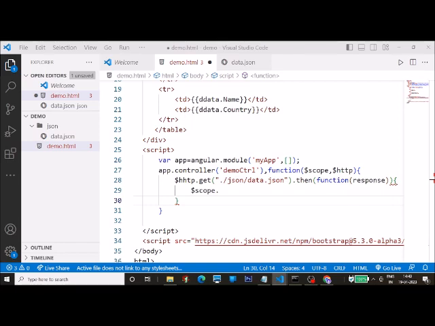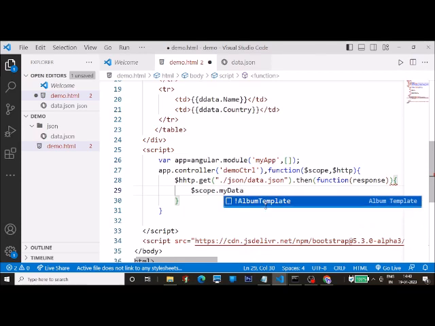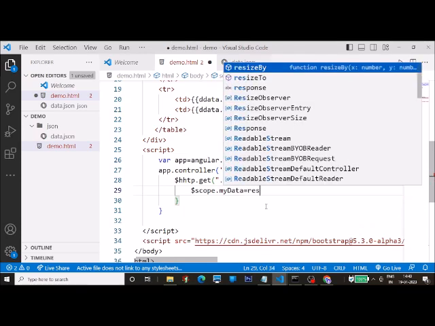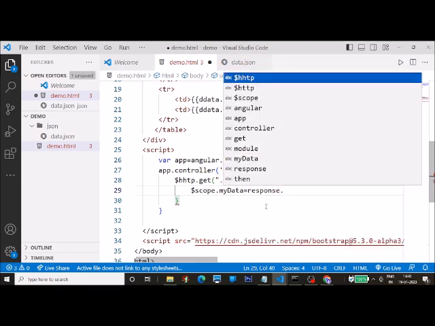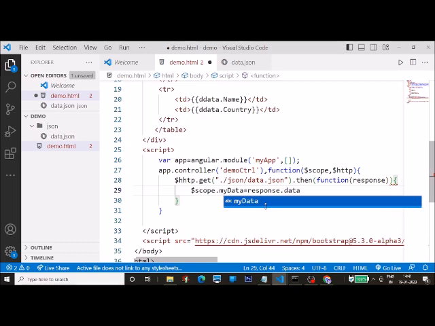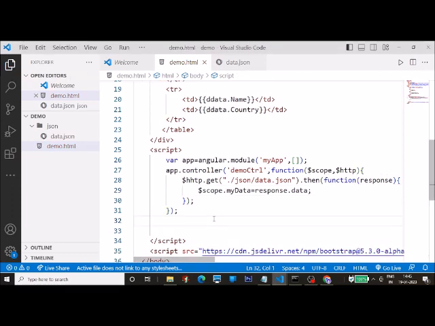So here I will write down, say for example, $scope dot data, or write down myData only. myData equal to response.data, which will fetch my data from my JSON file. Okay, so this will fetch my record from my JSON file, right? Okay, so this will be like this.